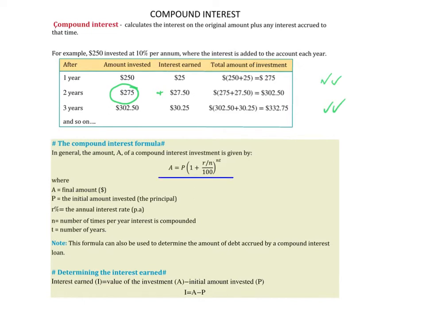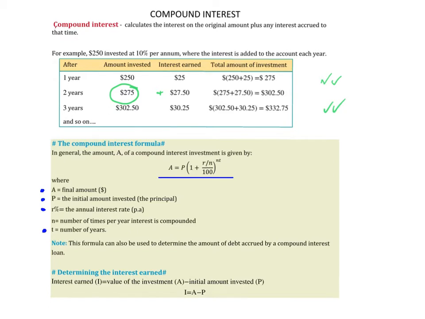The compound interest formula is a little bit more involved than the simple interest one. And if you can remember back, with simple interest we were looking for I. With the compound interest formula, we are looking for A, which is the final amount. So that would be the principal plus the interest. Again, it's in dollars. P is pretty similar to simple interest. It stands for principal and it is in dollars. R is the interest rate per annum. Again, fairly similar to simple interest. We'll jump down to T here because that's the same as well. T is the number of years.